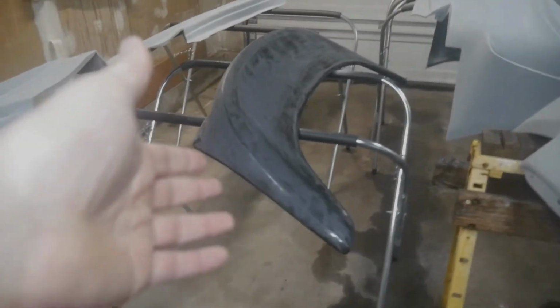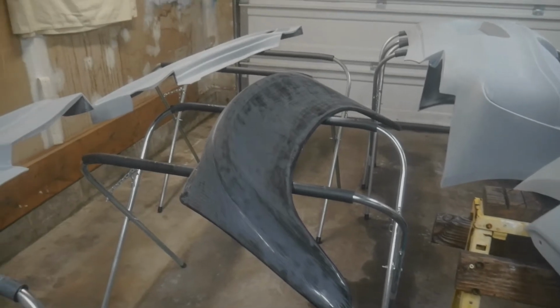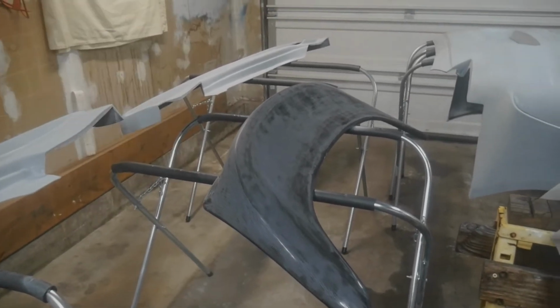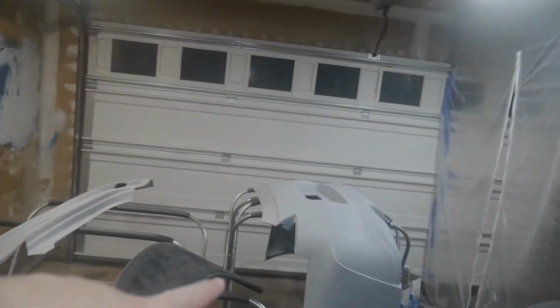It came with a gel coat type of thing, but it scuffed so easily. It was ridiculous. I pretty much looked at it and it started scuffing, so I realized I've got to do a real clear coat on it. Side skirt, and let me give you a closer look at the rear bumper.